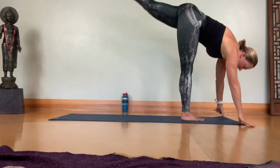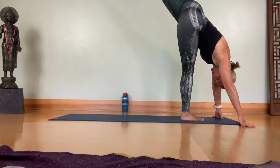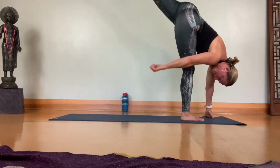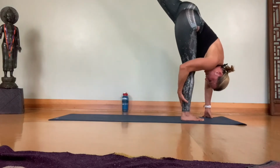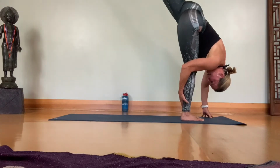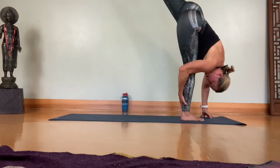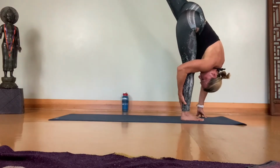Standing split. Drive and dive. Let this one go. I'm going to let you just relax in this standing split. Breathe here. Maybe you take an arm and you pull your chest in towards your thigh. The leg towards the sky now. Can you make it active? Can you lift your toes towards the sky at the same time pulling your chest towards your thigh?